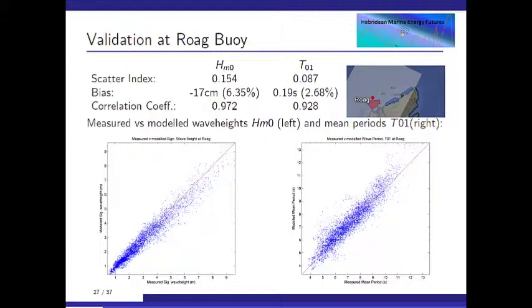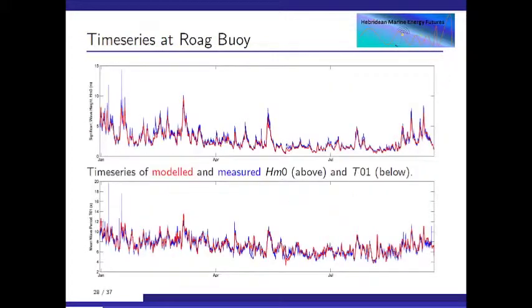Here's a plot of the measured against models. So if we measured a 3 meter significant wave height for an hour, and the model said it was going to be 9 meters, then there would be a point up there, so you want all your points to be along that line. And they are. Here's a time series. This shows you we've got the results of the model in red, and the results of the measurement in blue. You see very slightly the model is under-predicting, but it's tracking it pretty well. I don't know what happened there, but that's quite interesting to look into in more detail. And even, it seems to get the period quite accurately as well.